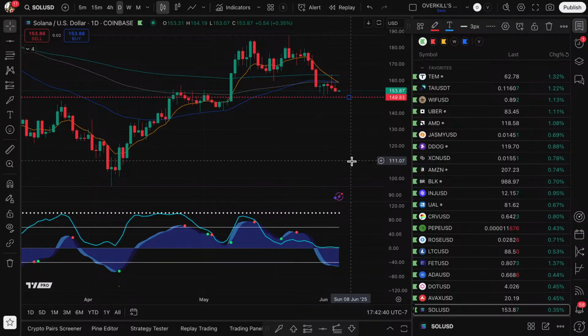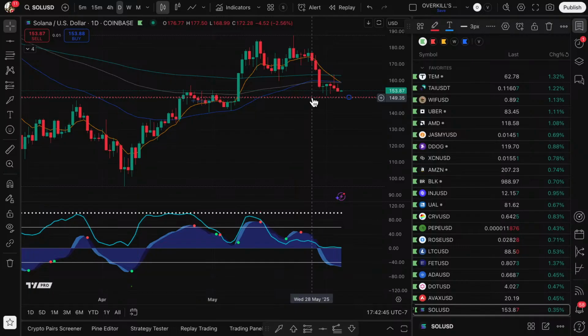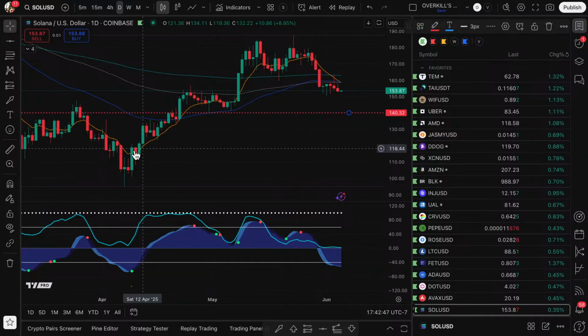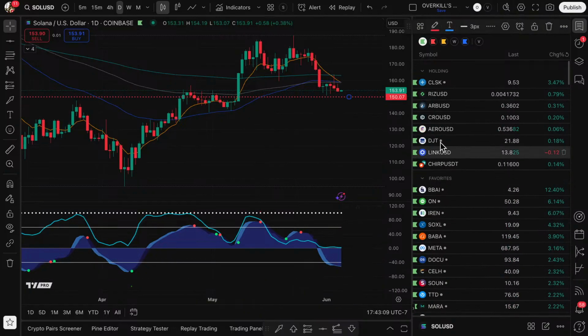If 140 breaks, I mean, you got support all the way down here at $95. But we're still in an uptrend, right? Making a higher high. Or, I'm sorry, a higher low. A higher low is when we jump up, pull back. This was a great entry right here at 140. We called that one out. Went up to 190, pulled back, did a little dance. Now it's pulling back, bouncing at a higher level. So a higher low is when we bounce, and then we bounce again at a higher level. They call that a higher low. So green dot on Solana would be fantastic tomorrow or on Friday.